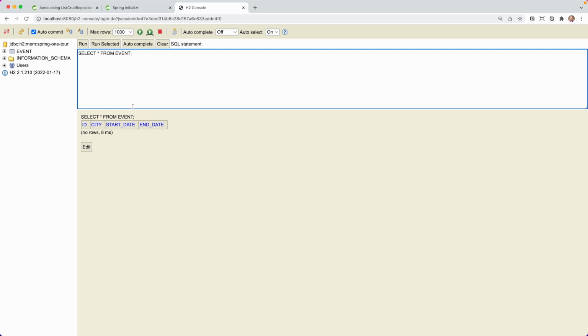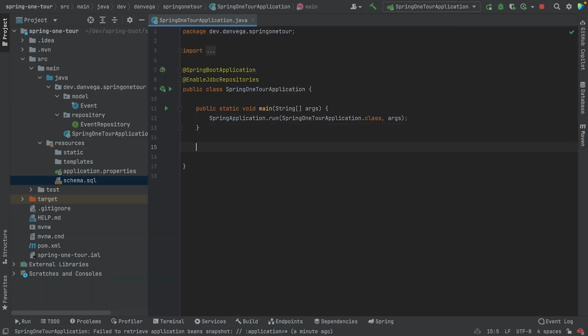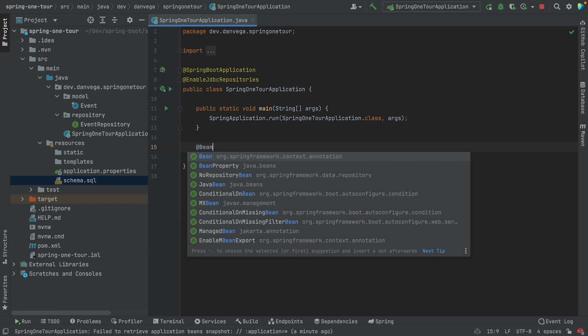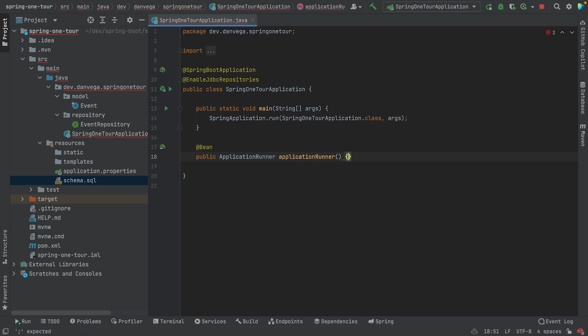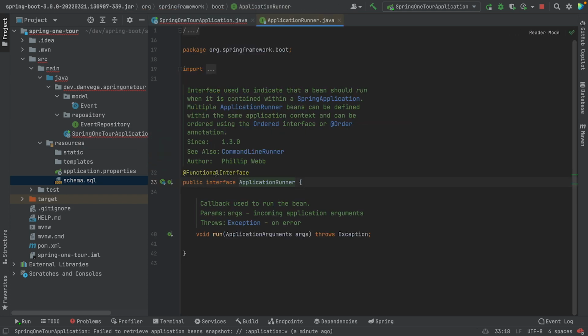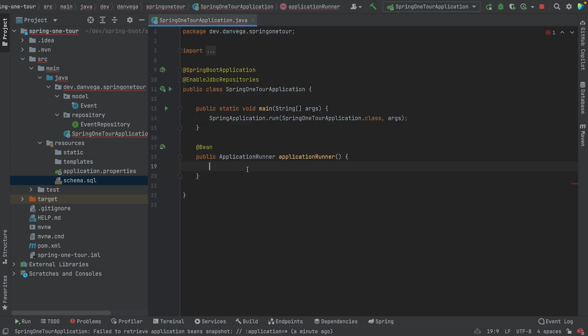So let's go ahead and correct that. Here in my main application class, I'm going to create a new bean. We'll call this public application runner. And inside of here, we're going to create some new data. Again, application runner, if you're not familiar, is a functional interface, has a single method called run, which takes some application arguments. We don't need any of these arguments now. So in turn, you could probably use a command line runner for this too, but no worries. Again, because this is a functional interface, we can use a lambda here. So we're going to say return args.